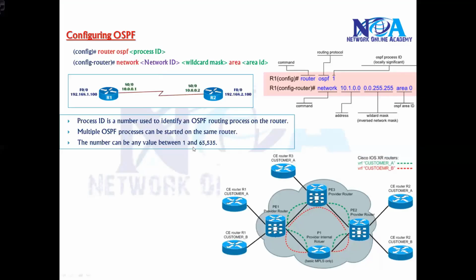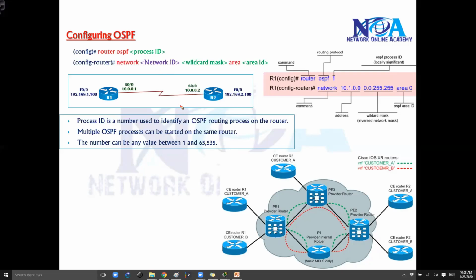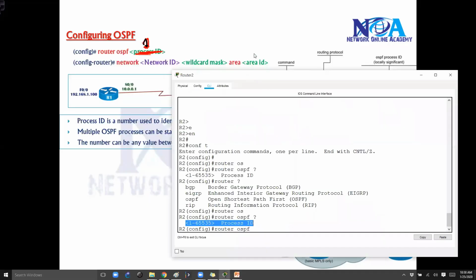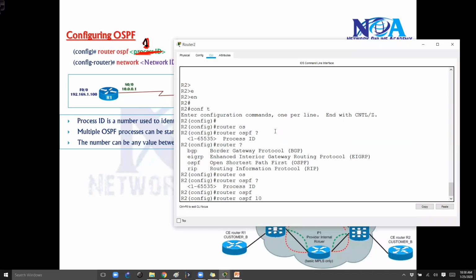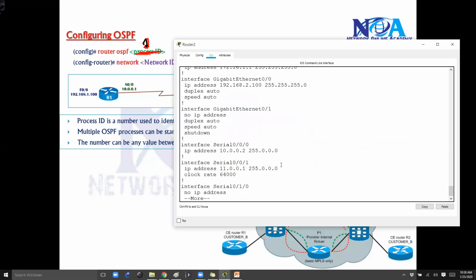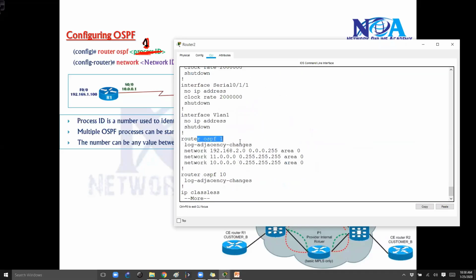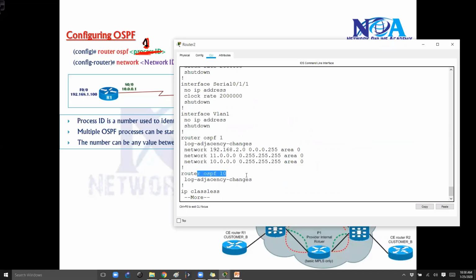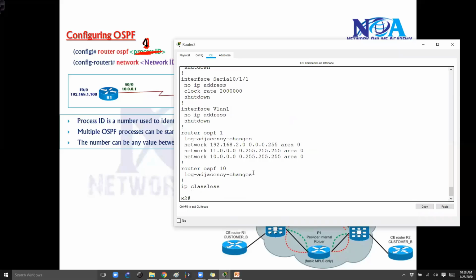So you can use any number. As per my example, I'll be using a simple process ID, any process ID. Like I prefer to use 1. I'm using 1, let's say here. Okay, so this is the first line. Once we give this process ID, any number you can use. I can also give 10 if you want. But when you say 10, if you verify show running config, you can see there is OSPF 1 separate and OSPF 10 separate. So there will be separate routing instances. Of course, it depends on what networks you advertise. That will again differentiate.